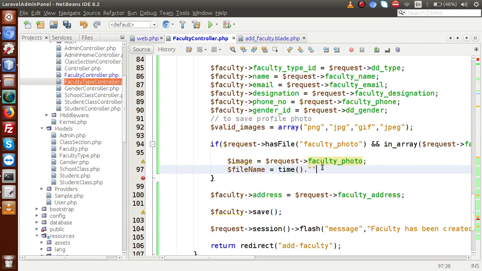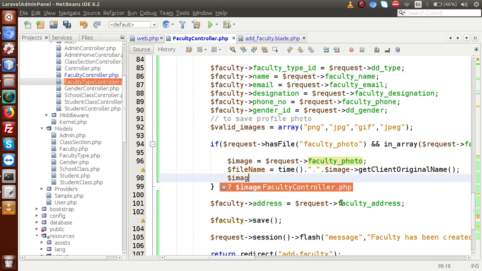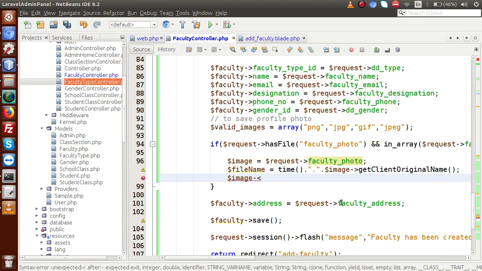So after getting this timestamp, we need to concatenate it with image, and image is a property, something called getClientOriginalName, meaning this is the name of the uploaded file, but we are actually concatenating this value with our timestamp. Okay, and finally I'm going to move this image to our resources folder.